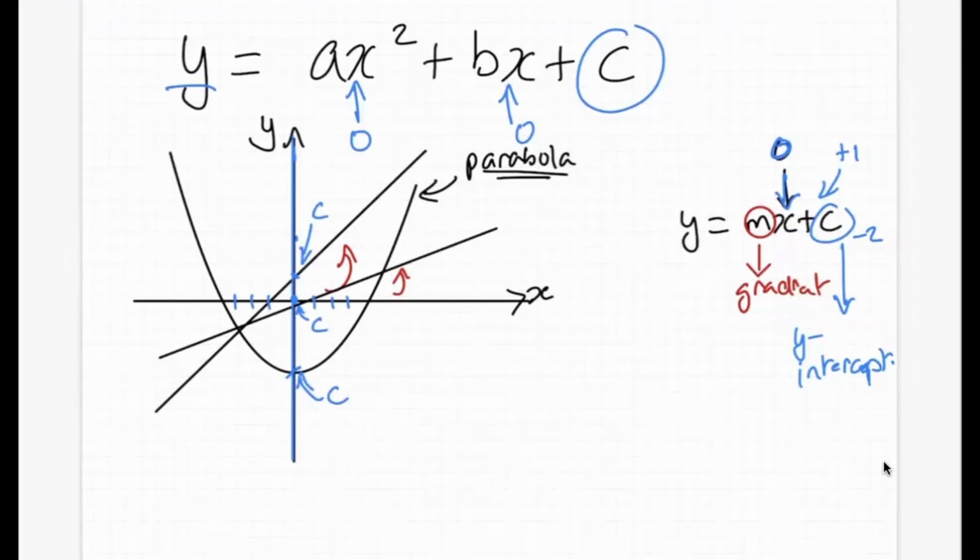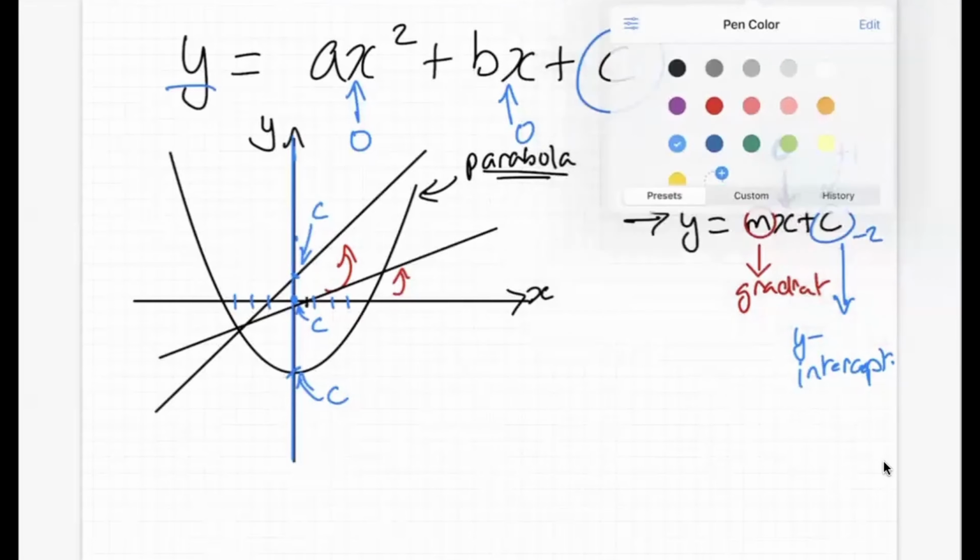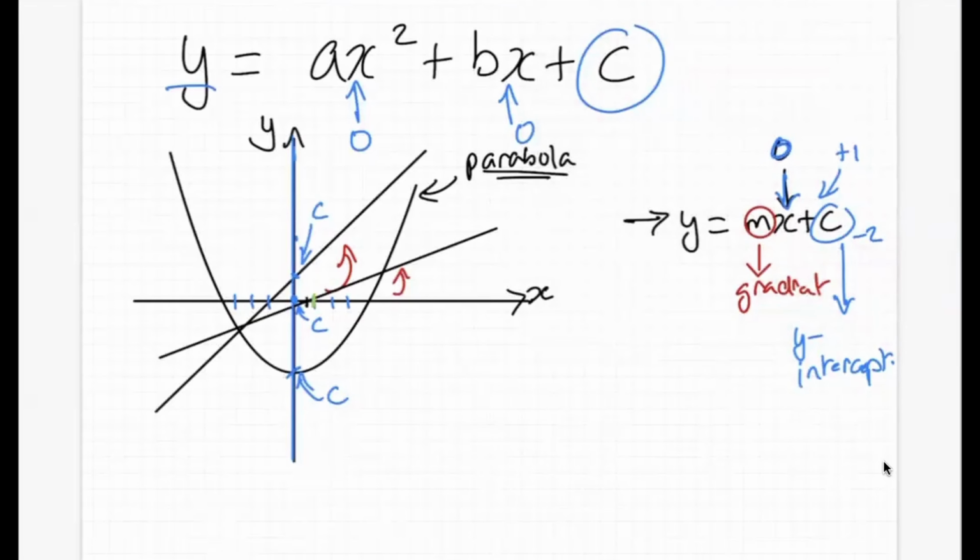Now, our quadratic graph, so hold on. So our linear graph, our y equals mx plus c, so this one here, only crosses the x-axis typically at one point, right? So it'll be this point here. What color should I do this? Let's make it green. So it'll be this point here or this point here, for example, right? And if you had another graph that went something like this, the graph crosses the x-axis at this point here.